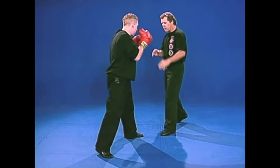As we introduce the full contact fighting method, we want to begin with evasive footwork. Obviously, if your opponent is trying to get at you and you can get away from him, that's to your advantage. And we call that evading the attack. Ian, come on in here. This is Ian Marshall, who's been my partner through the series here. If Ian's punching at me and I can move back out of the way and use that distance as my defense, that's what I want to try to use.